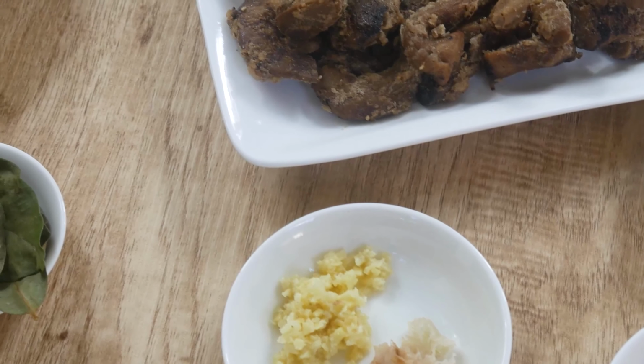And it's time to enjoy. Go for it and dig in. Since we've cooked enough, there's another portion coming along, so you can plate up another bowl for your hungry friends or family.